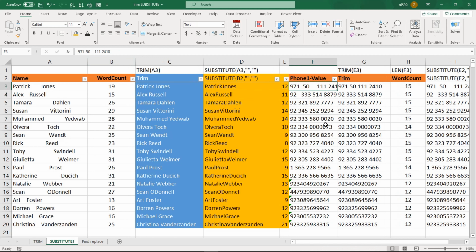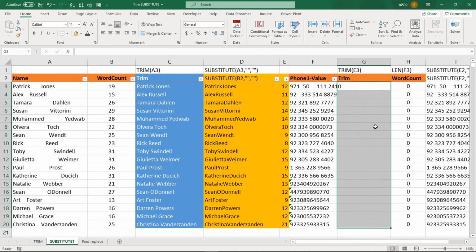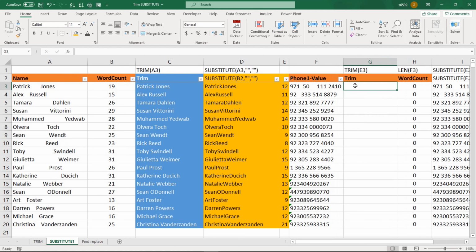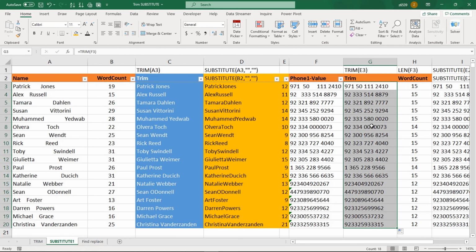In the case of numbers, if I'm using the TRIM function, you will see what the behavior will be. Okay, equals TRIM and select the text, which is your number. This one, you can see the spaces are still available as they are. Only where more spaces are there, they are removed and adjusted to one space. You can see here the difference.